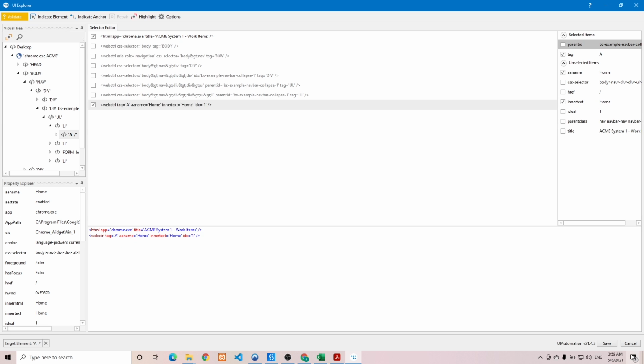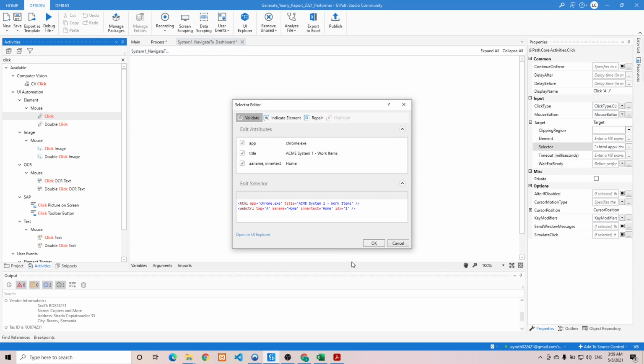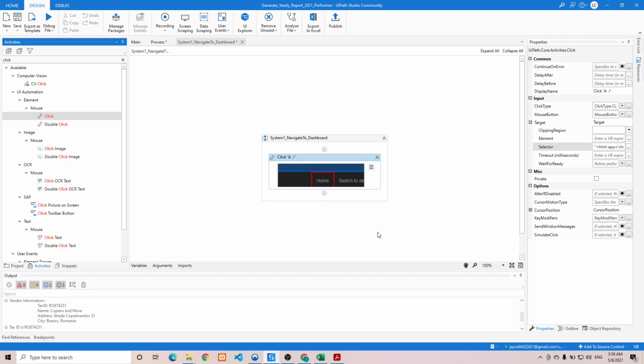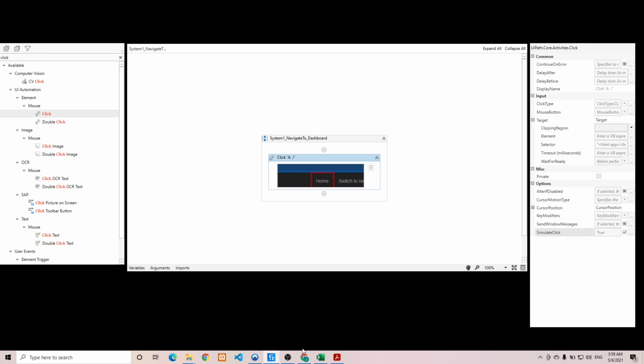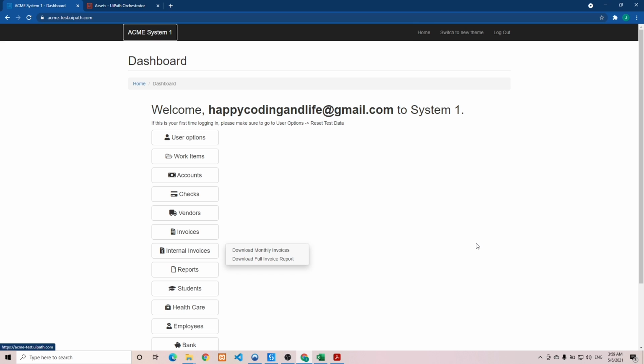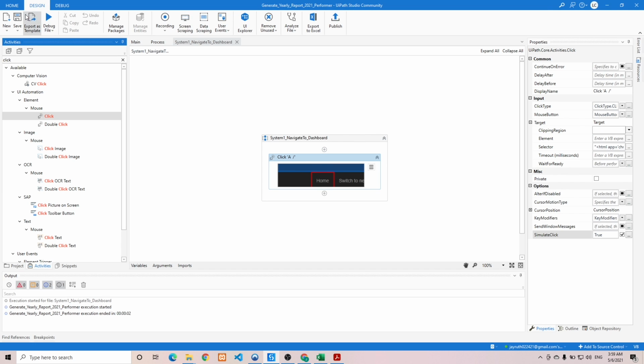I think that's good enough. Let's hit save and hit OK. Now let's also activate simulate click. And before we leave this, just make sure that it's working by using run file. Let's see if it will click the home link. Yes, it's working, I guess. Right. So that's all that we need in this workflow.